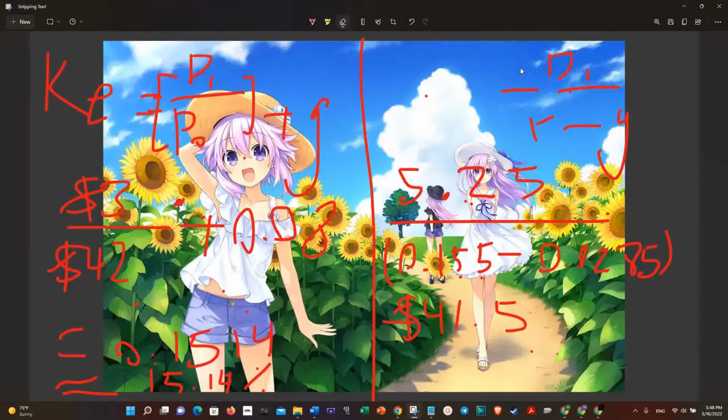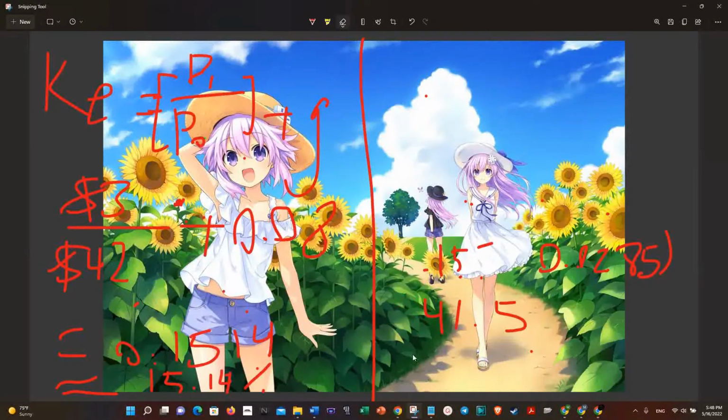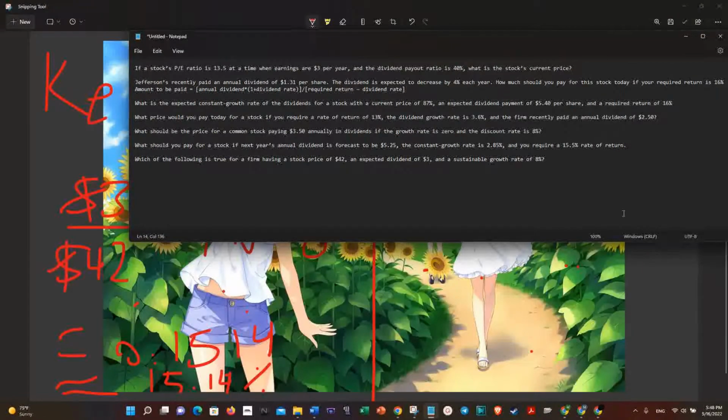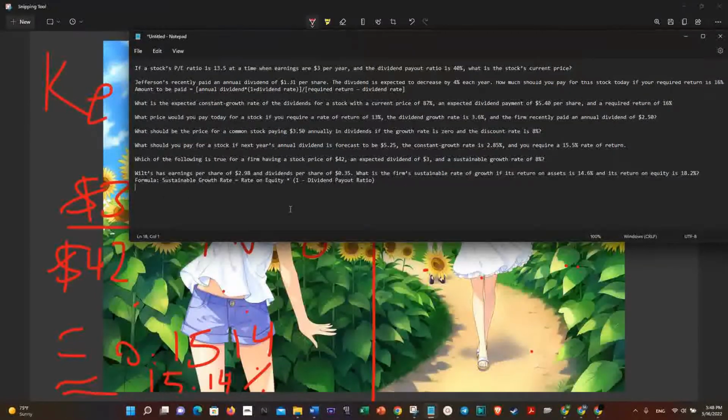You don't have this formula. The way that the book wants you to do it is through a different means, but why would I use the means that the book gives me if this version is just faster? Am I right, guys? It works. If it works, it works. Yeah. Because honestly, the book version, have you guys seen how the book wants you to do it? The book makes things very complicated at times. Yeah, the book has no business being that crazy.